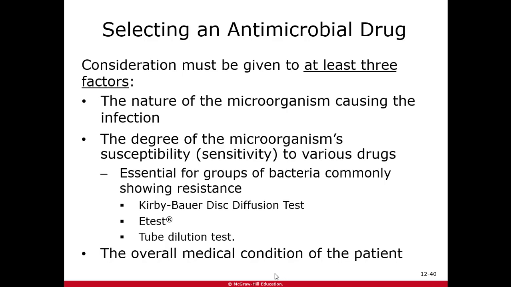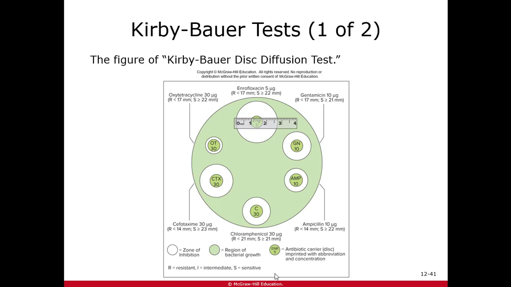Now, one of the tests to determine which antibiotic is going to work best is called the Kirby-Bauer disc diffusion test. How it's done, and in one of your upcoming virtual labs you'll talk about it, is they put bacteria all over a plate. So the bacteria is happily growing and has everything it possibly needs. However, on that plate, we also put on top of the media little tiny paper antibiotic soaked discs.